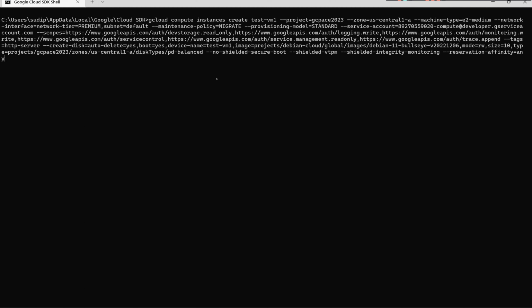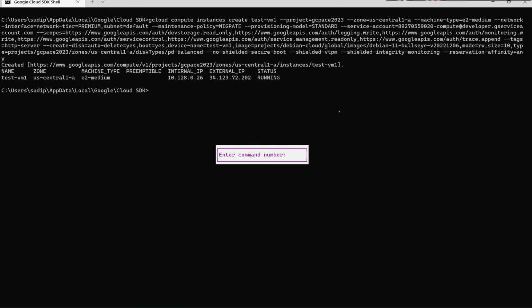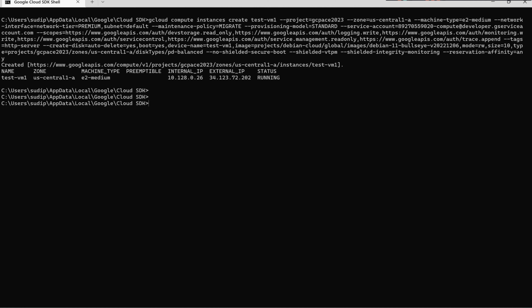So I'll just press enter, and we'll wait a few seconds and it will come back to the prompt. All right, see this? It's saying created. The name of the VM is test-vm1, us-central, E2 medium, and these are the IP addresses, internal and external, and the status is running. It will create and list it for you.